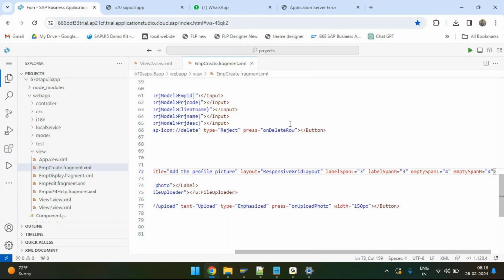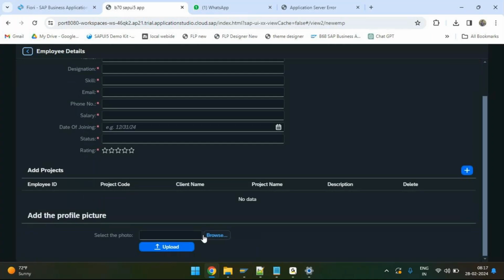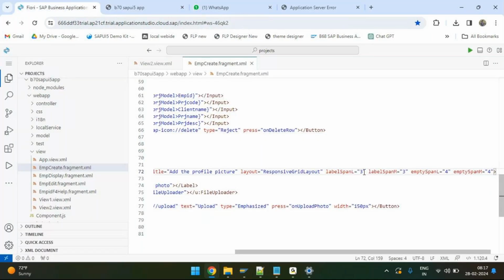Let's give a try. So this, the form, if it comes to the middle, that looks good. Yeah, it has come little bit to the middle, but if you want more towards the middle, just give 4 here and decrease this one to 3.